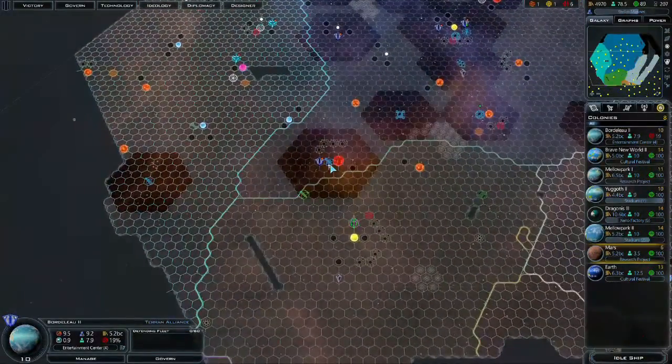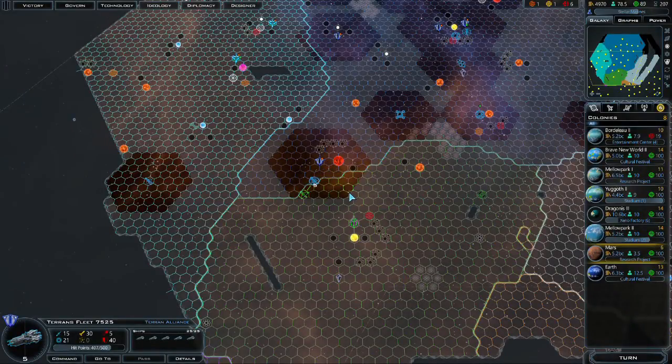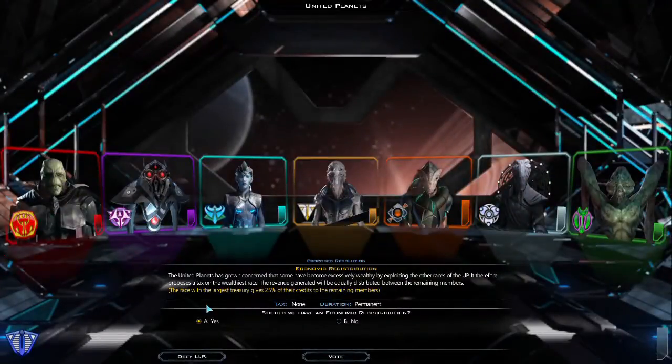Alright, now that that is done, we've conquered our first planet successfully. Hello, we've got an enemy ship here, which we can't reach yet, but that's okay. And this is essentially how you progress through the game. It is a real-time strategy game.